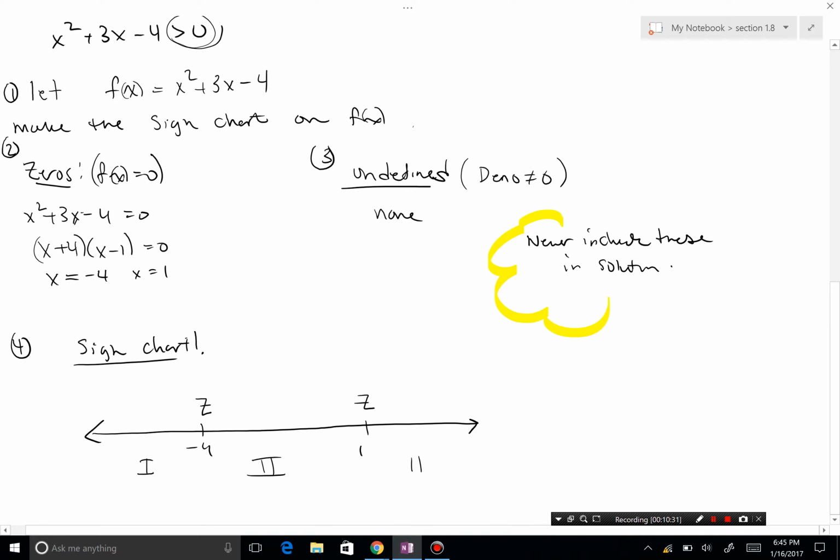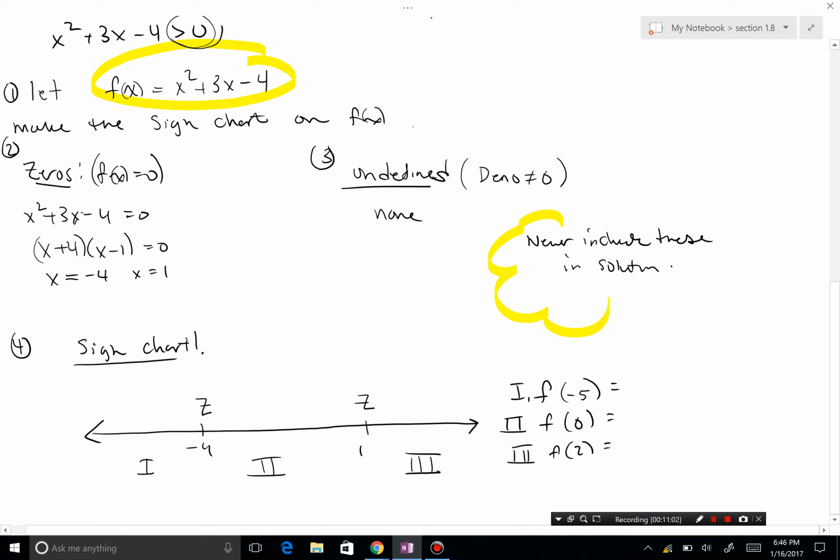You need to test these intervals. So plug in a number. Where do we want to plug it into? Well, that's why we called it a function, ladies and gentlemen. We called it a function, so you know what to plug it into. Because I'm trying to keep all this on the same screen, I'm going to write it right here. Give me a number over here. I'm going to do -5. f of 0 for the middle guy. Boom. So this is the first interval, the second interval, the third interval, and then finally f of 2.